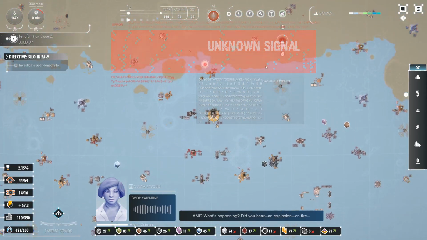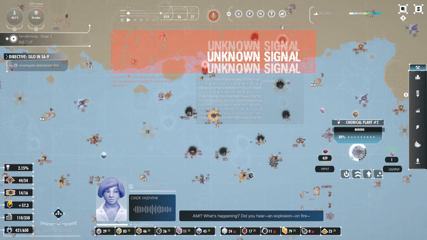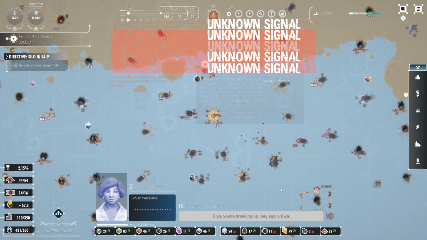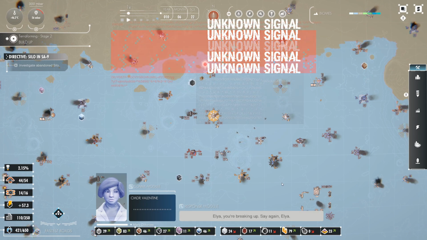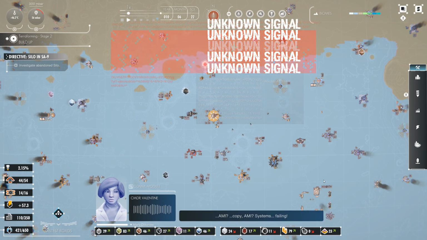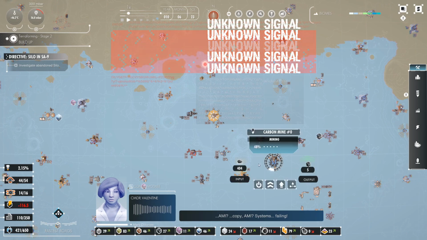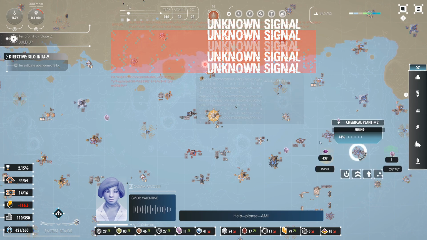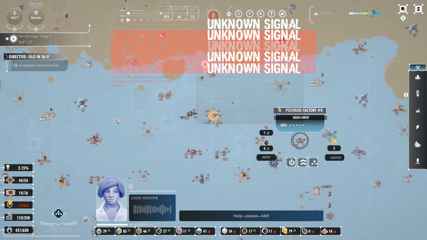Amy! What's happening? Did you hear an explosion? What is that? On fire! Elia, you're breaking up. Say again, Elia. Amy! Copy! Amy! Oh no, system's failing! What is that? Please! Amy!